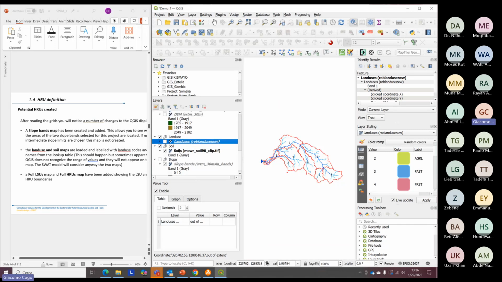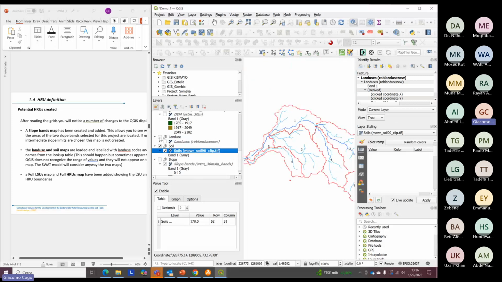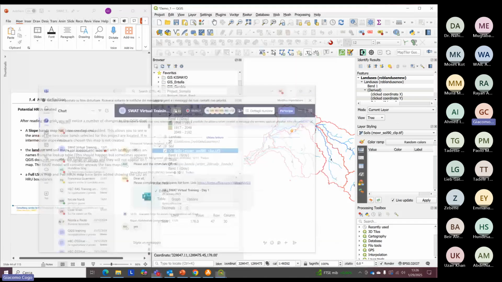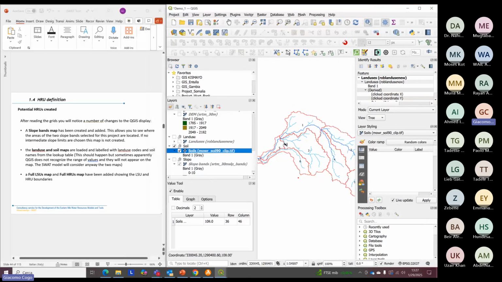Yes, indeed, now we don't see the soil map. I don't know if you can see that, but it happens sometimes, depending on your laptop. You just cannot see the representation of the map, but it is created and will be used in your model.